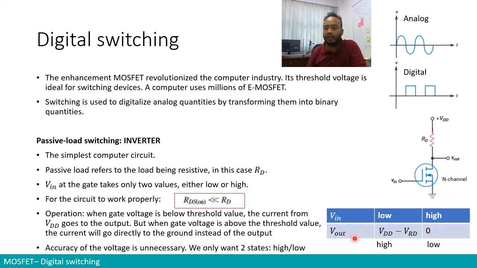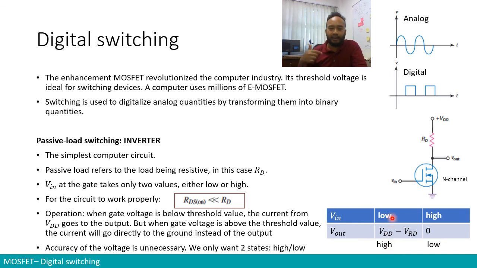So if you look at here, when V input is low, V output will become a certain value, so we're going to call it high. When V input is high, V output is zero because the current goes directly through the ground. So zero means we're going to call it low. So if you look at the input and output, if we put low in the input, we observe high in the output. But if we put high in the input, we observe low in the output. So it inverts our information.